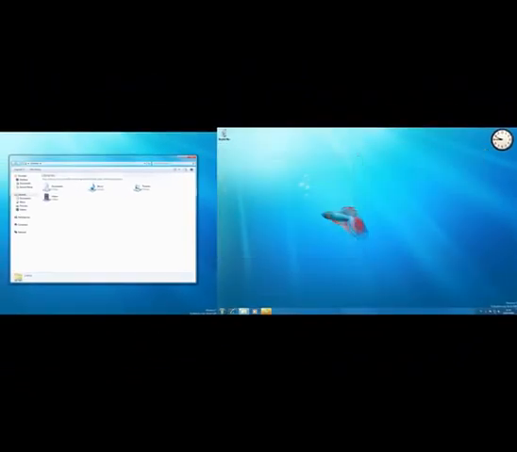So that was my tutorial for Windows 7 keyboard combinations. I hope you enjoyed it. You can always find other keyboard shortcuts on my website, and I will make some other videos of common Windows keyboard combinations, so be sure to check them out.